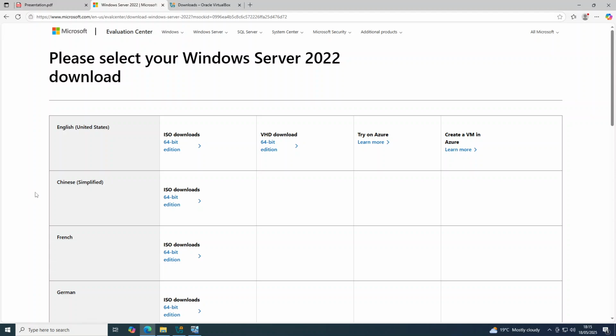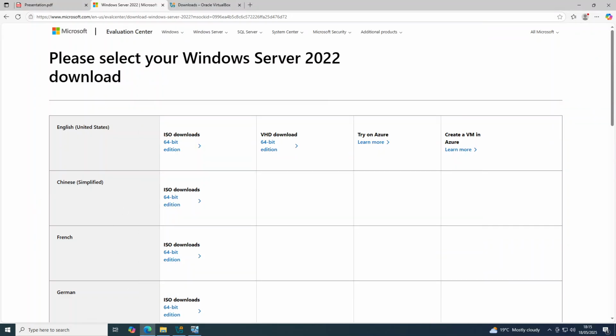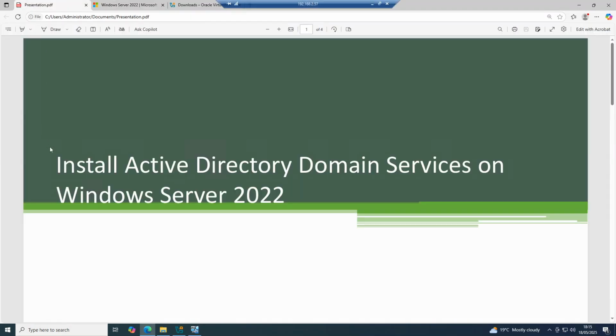Before we start installing Active Directory domain services on our server over here, I think it'd be good just to go through what Active Directory domain services is.